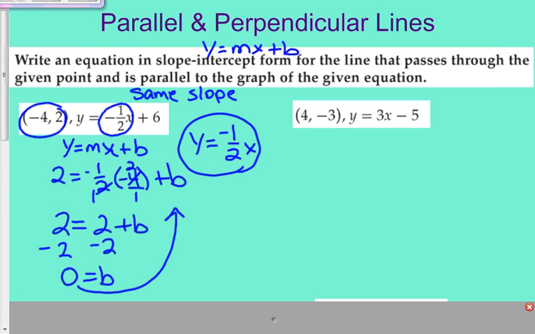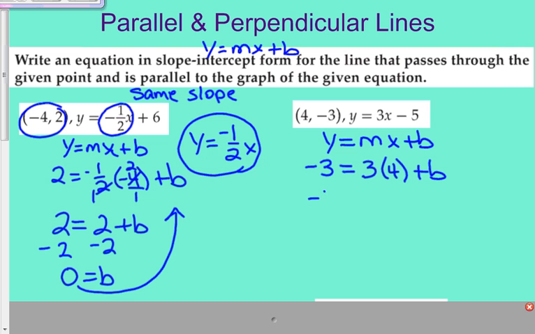And we'll do it again over here. This time we'll start out with y equals mx plus b. We're going to plug our y in for y, the -3 in for y. The slope of the given equation will go here because they're going to be exactly the same. And then x goes in for x, and then plus b because we don't know what our b is. Remember, it can't be -5 because it's not going to be the same line. It's got to have a different y-intercept.